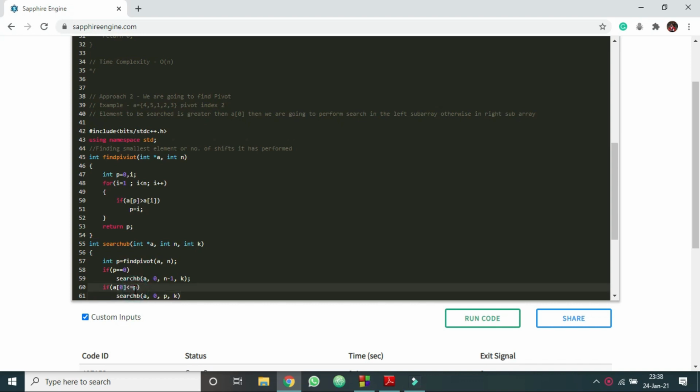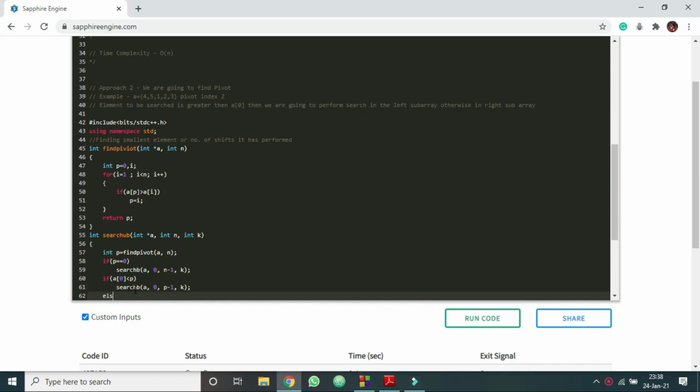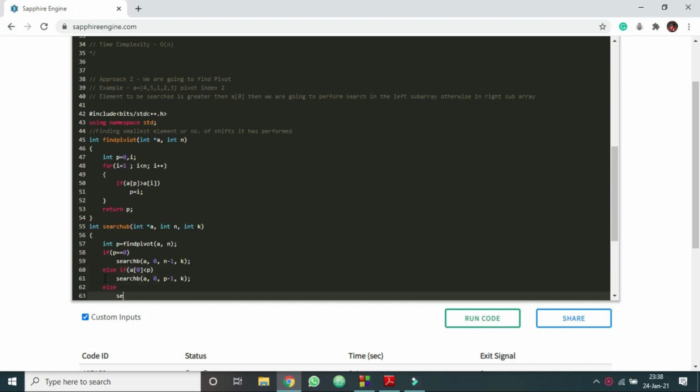No, here it will not be equal. And if none of it is true, then we will check in our right sub-array, that is a is the array, p is the lowest index, and the last index, that is n minus 1, and our key k.